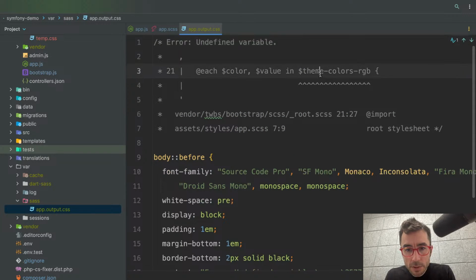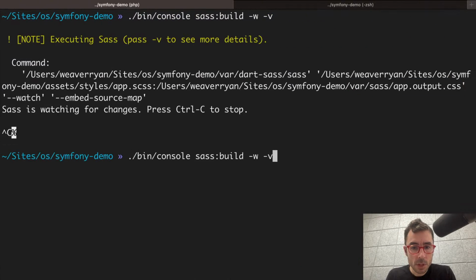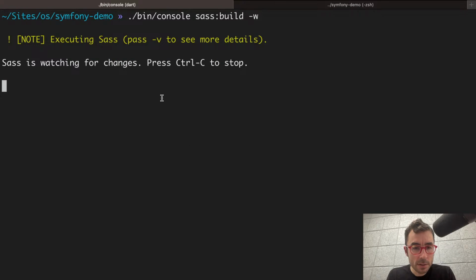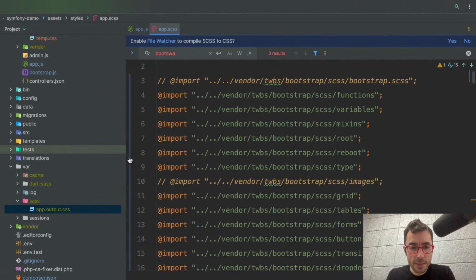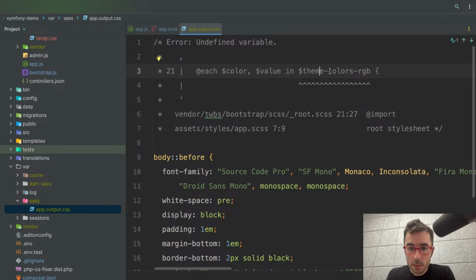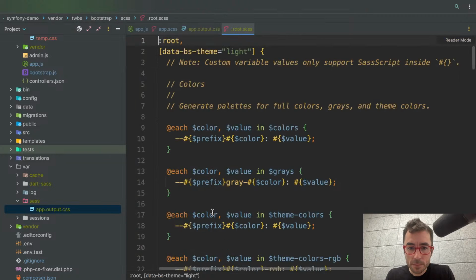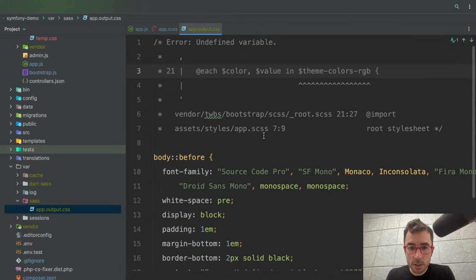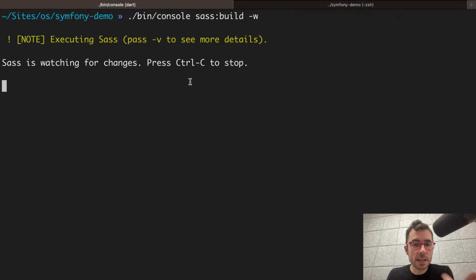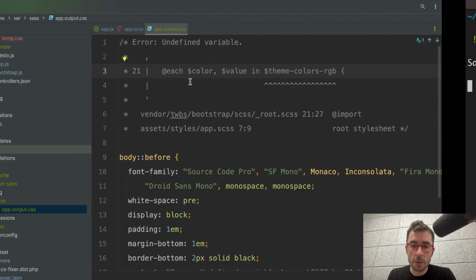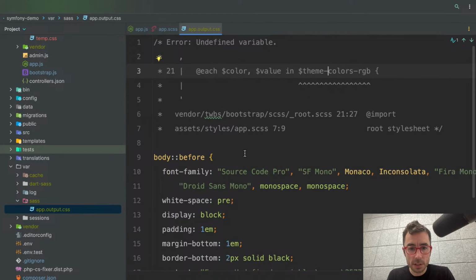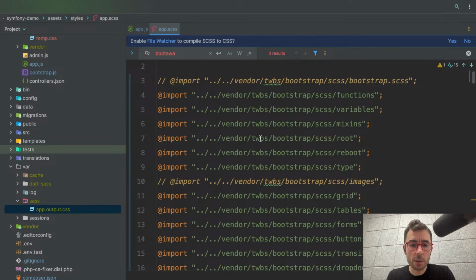Oh, no, we have an undefined variable. Did I find a bug in here? Because I should see that error, but I don't see that error. That's the first time I've seen that. All right, I'm going to ignore that as well. You saw a second ago when we were doing this, we saw errors coming out. For some reason, in this case, this error is filtering into the CSS file, but it's not actually filtering into the console. Interesting. All right, let's pretend that's working.